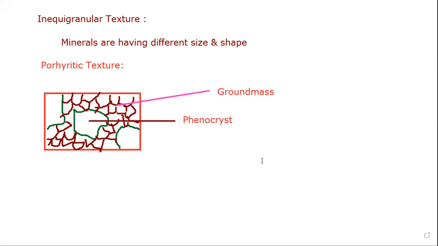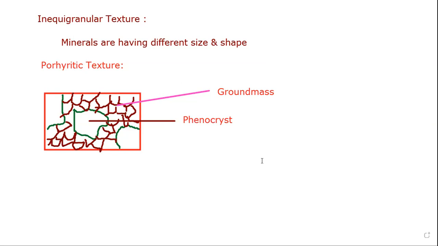इनिक्विग्रॅन्युलर टेक्स्चर मध्ये जर बघितलं तर पॉर्फिरेटिक टेक्स्चर इज वन स्पेशल टाइप ऑफ दी इनिक्विग्रॅन्युलर टेक्स्चर. आता पॉर्फिरेटिक टेक्स्चर म्हणजे काय, तर तुम्ही जर बघितलं तर काही मिनरल हे वेगवेगळ्या शेप मध्ये तुम्हाला बघायला मिळतात. काही मिनरल्स मोठे असतात, काही मिनरल्स लहान साईझ शेप मध्ये असतात. त्यामधले मोठे जे मिनरल्स असतात त्या मोठ्या मिनरल्सला काय म्हटलं जातं, फिनोक्रिस्ट म्हटलं जातं. आणि काही मिनरल जे असतात ते एकदम लहान असतात, त्या मिनरलला ग्राउंड मास म्हटलं जातं.